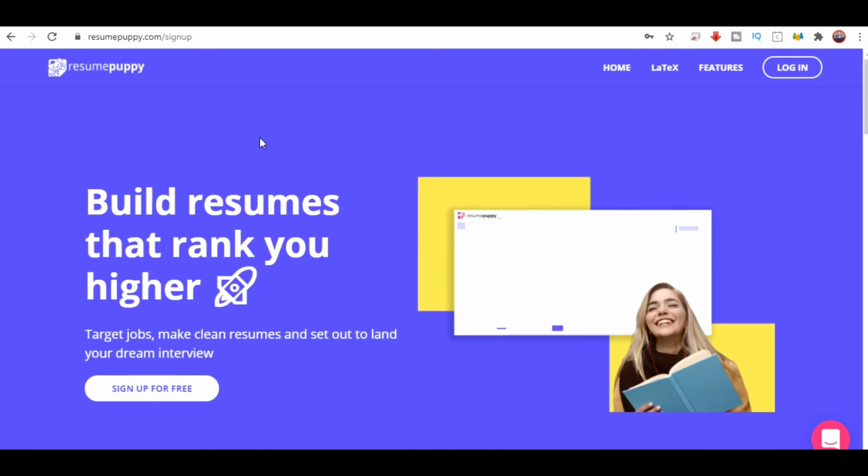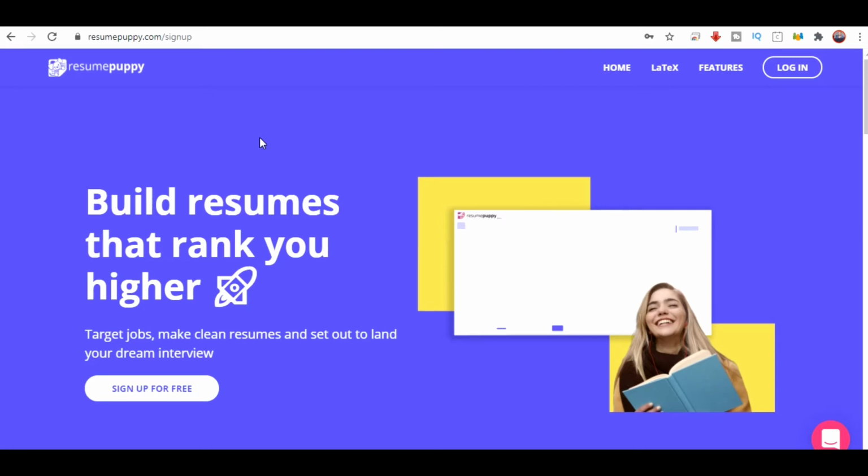The only 2 things outstanding from other resume builders are, the first one is they will analyze the job description. Suppose you are applying for a developer role or a Java developer role, just copy paste the job description in the job analyzer. It will give you the keywords which are required for this job, so that you can put them on your resume. That fetches you more interviews and gives you an offer sooner.